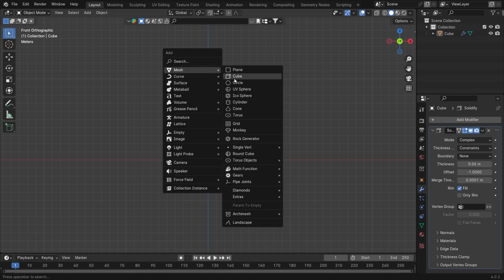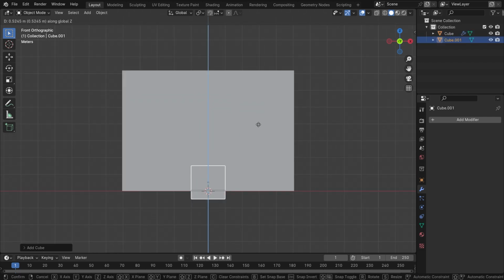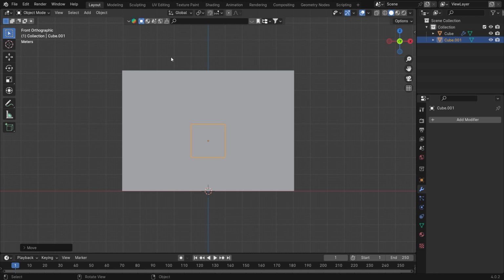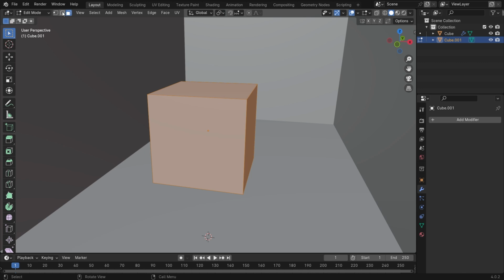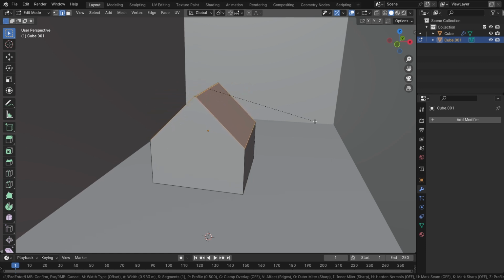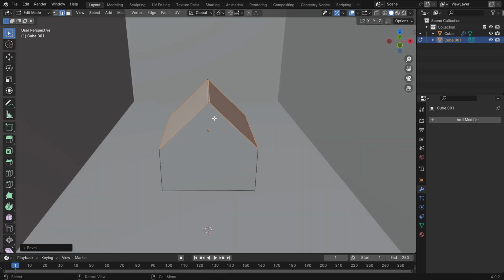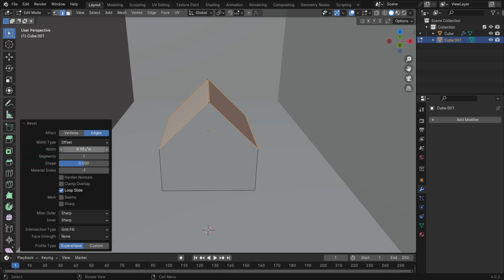Zip A, I'm gonna add a window here in the corner, same as the picture. And after that, in the selection mode, select both sides, Control B, and just make it like this. And if you're not sure this is a good one, you can go into the width and just use 1. All right, 1 meter, that's all, it's fixed.